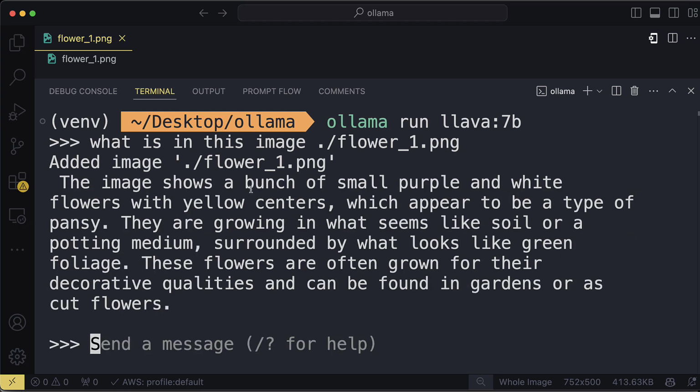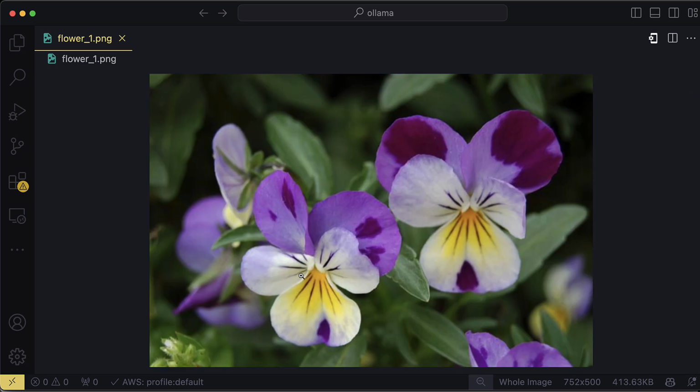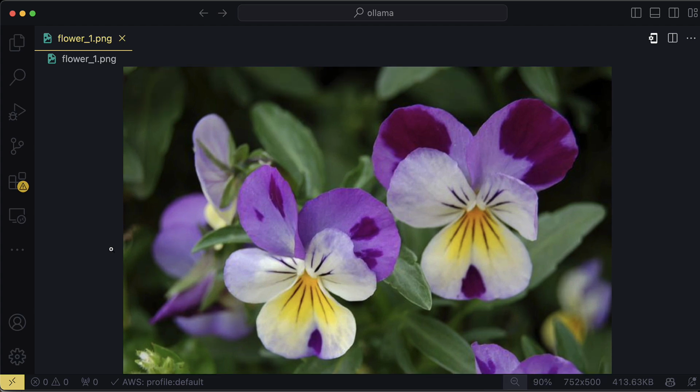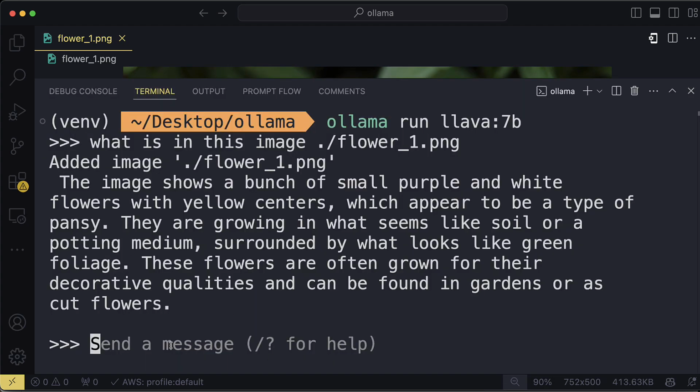The image shows a bunch of small purple white flowers with yellow centers, which appears to be a type of pansy. They're growing in what seems like soil or a potting medium, surrounded by what looks like green foliage. So that's pretty good, right? If you go back here and look, that's exactly what it's describing, which is really awesome.